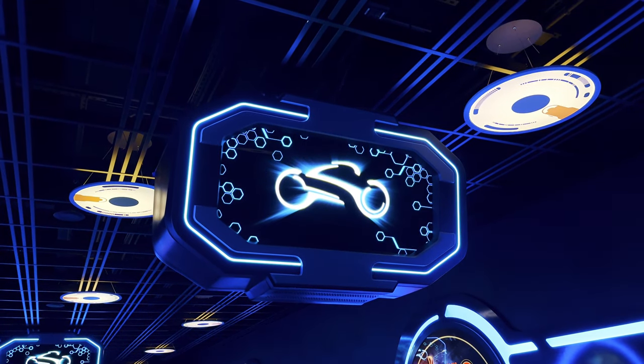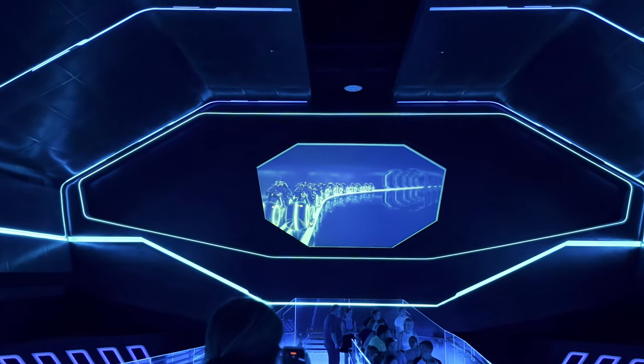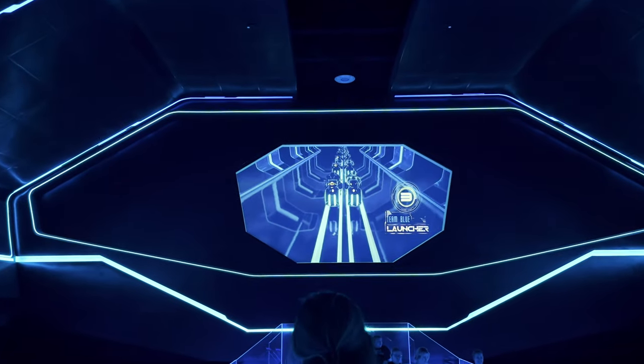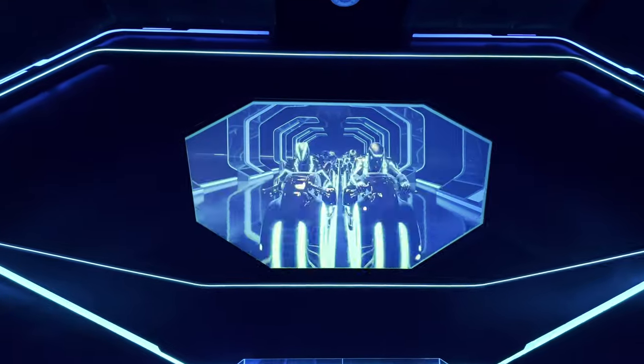At this point, TRON really comes to life as the lights and sounds surround you, giving you the feeling of racing as you drop into the show building and begin a series of accelerations, climbs, and drops, going through numerous energy gates on your way to victory. This building is dark and well air-conditioned, so the bright lights from the ride vehicle and surrounding decor really stand out and immerse you into the experience as a whole.